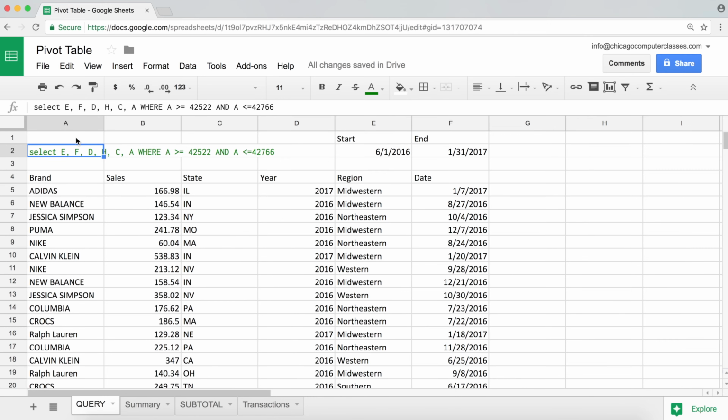What I'm going to do is delete that 42,760 whatever it was, and after that I'm going to put my ampersand and join it with this. I'm going to hit enter. Apparently it takes a little bit of time to update, but there it is, so it did update. So we get the same end result, but if I go ahead and change this to, let's do 28, now see, we get those dates as a result. So we're able to make the end date dynamic.